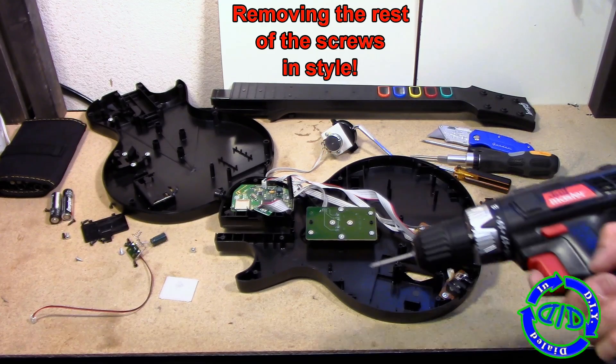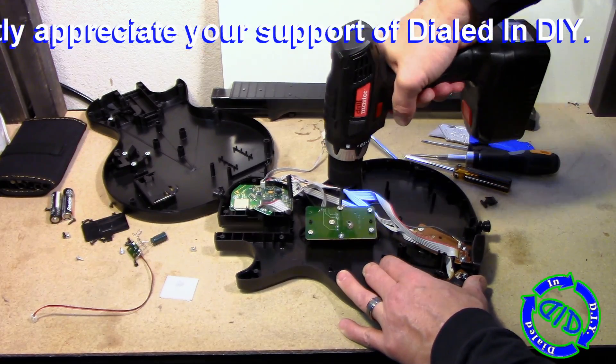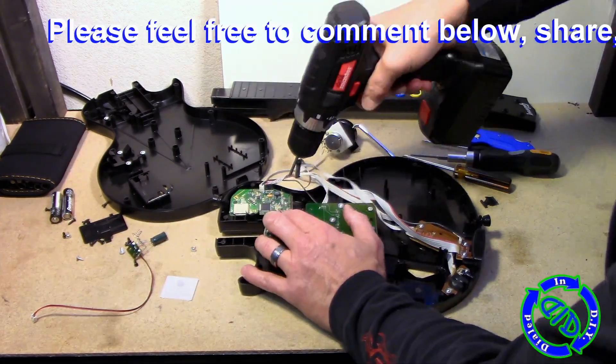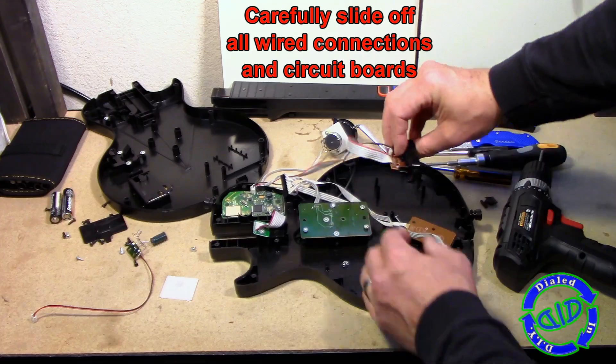Moving on, we're going to remove the remainder of the screws on the inside, which are primarily Phillips head screws — of course, they make it easier once you're inside. There are just a few key circuit boards on the inside of this thing, and they're important because the players have five basic buttons on the fretboard combined with a strum bar and a whammy bar that all have to be managed by these circuit boards, and that's how you play the game.